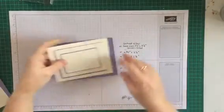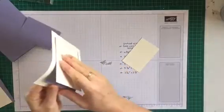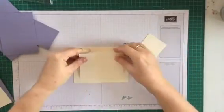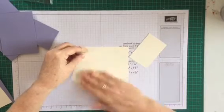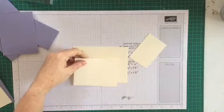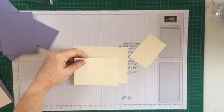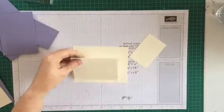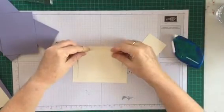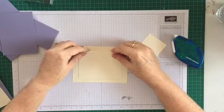So once you've done all that cutting, the trick to this card is that if you get all your Very Vanilla layers together and position them how you would like to see them on your final card, just stick them together, excuse me while I get my tape runner, with some temporary adhesive, roughly in the position that you envisage them in your final card.